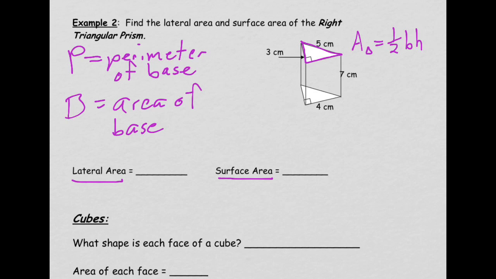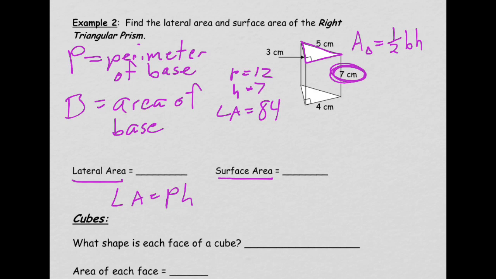Good. And guys, I kind of fell into the trap that a lot of people fall into on this one. You notice I said, what is the height of the triangle? Don't get your height of the triangle confused with your height of the prism. Karina had it right. When I asked for height, she said 7. Some people are going to say 3 because that's the height of the triangle. So in the equation of your lateral area, perimeter times height, just remember that this is the height of the prism. So we had perimeter equals 12, height equals 7, so lateral area equals 84, right?